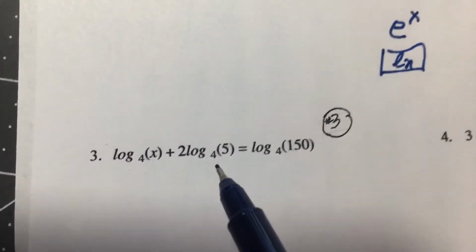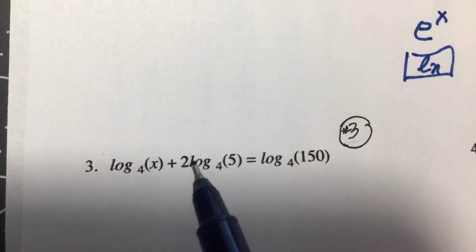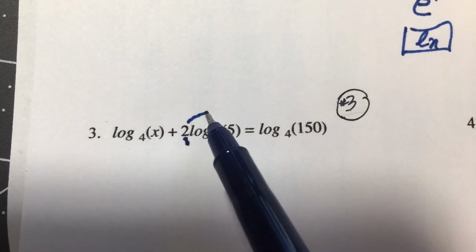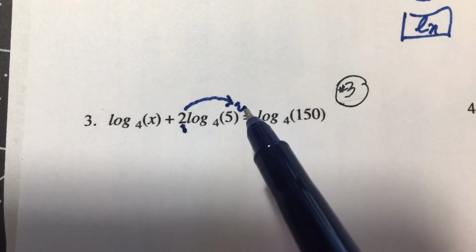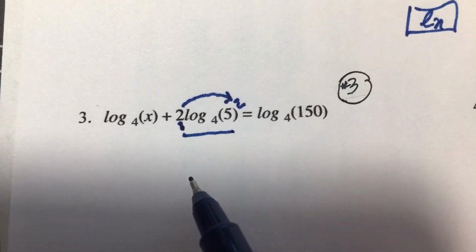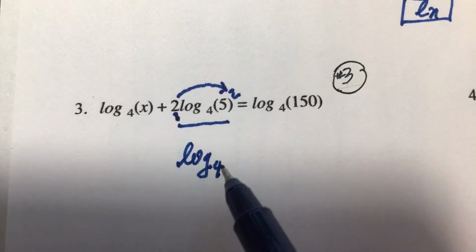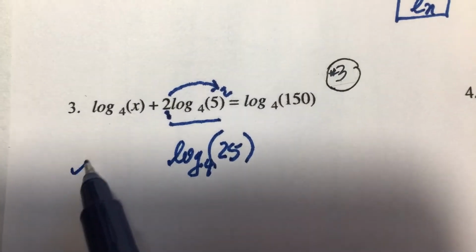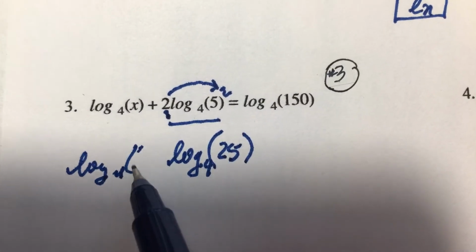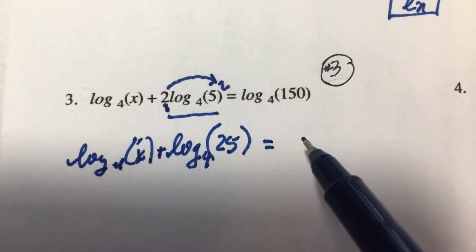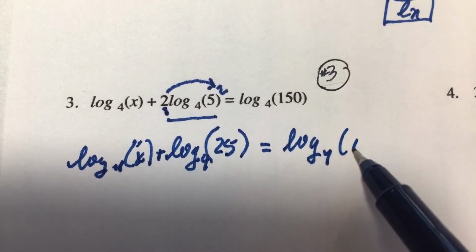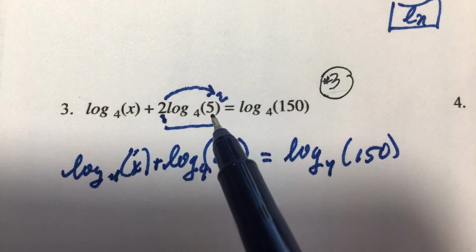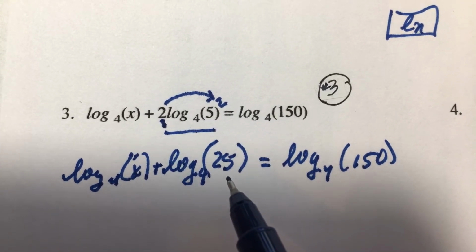Well, we have a couple rules with logarithms. We're actually using 2 rules with logarithms in here, so you can remember this. Whenever you have a number like this 2 sitting in front of a logarithm, you can put it back up here as an exponent. And then that part right there would be log base 4 of 25. This one would stay log base 4 of x. And over here we have log base 4 of 150. So that's the first rule. If you've got a number sitting out front, we can put it back up as an exponent. And then since there was a 5 here, we can actually make that a 25.